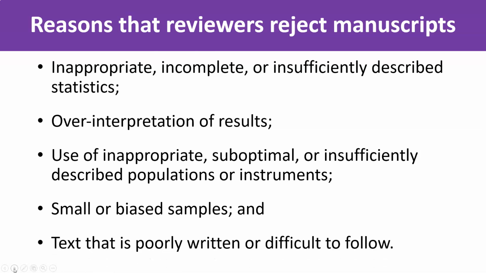And finally on that, text that is poorly written or difficult to follow. When your work is poorly written, the grammar and sentence construction are poor, and things are not flowing logically, people reading it will just be easily put off. And the reviewer, because the reviewer has so many other things to do with his time, will not be wasting time on a poorly written manuscript. He will just recommend outright rejection. So these are some of the reasons why reviewers reject manuscripts.